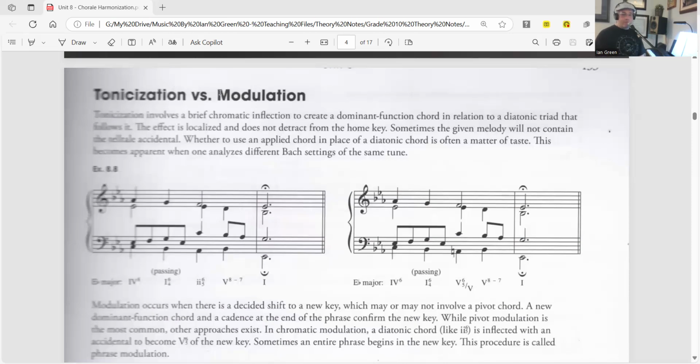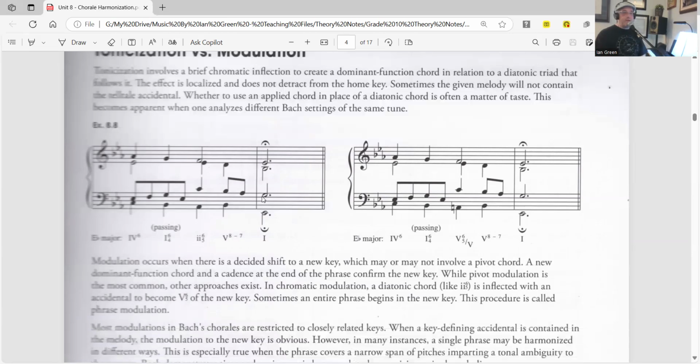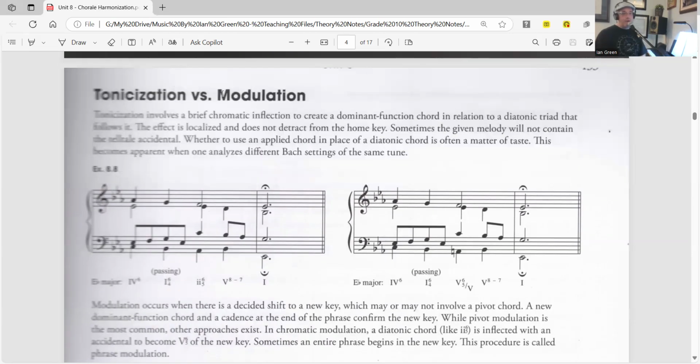Whenever he switches from one key to the next with modulation, he uses and confirms a cadence in that new key, or he has the switch going to that new key, and then there's a cadence to confirm the new key before going on, either staying in that new key or switching to something else. So in other words, the modulation is more of a lengthy part of the composition.